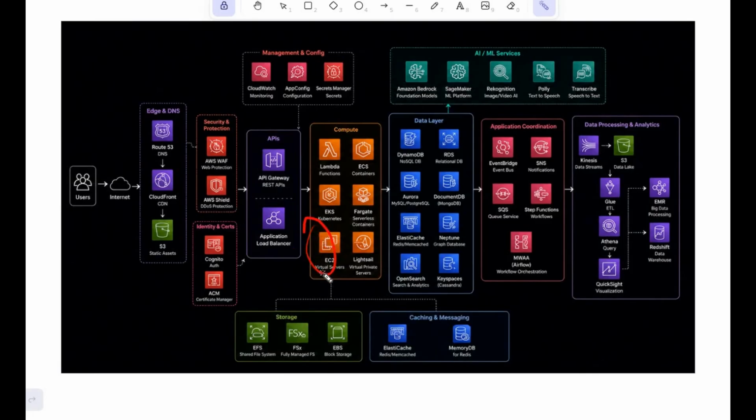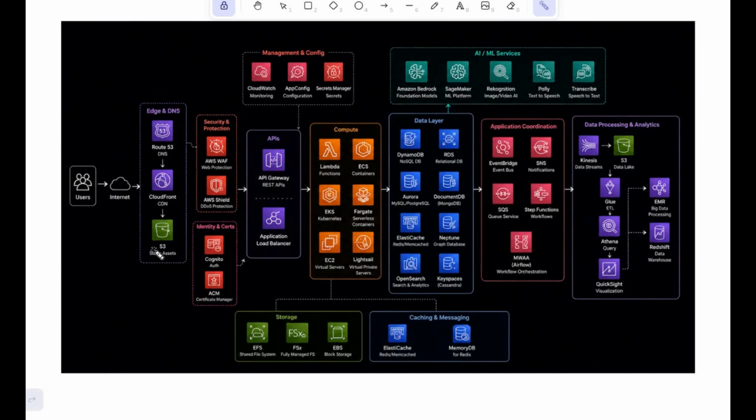EC2 is the most widely used compute service where we can store our application code, like a Node and Express API, and that API will connect to RDS, get the data, and send it back to the user.